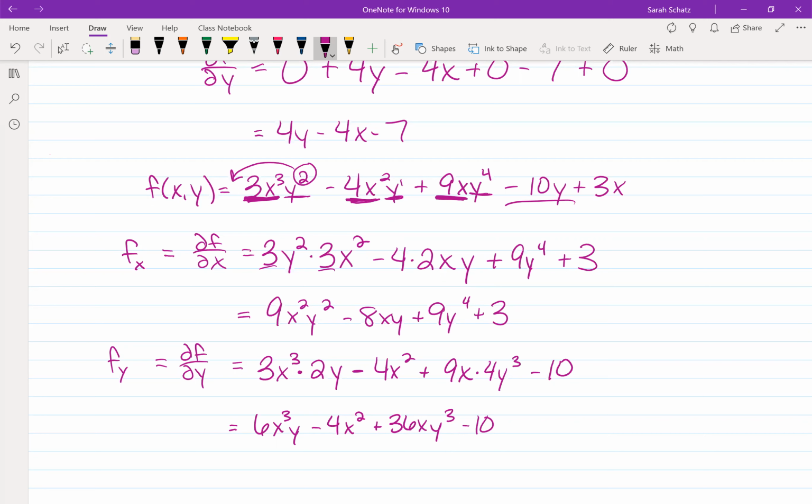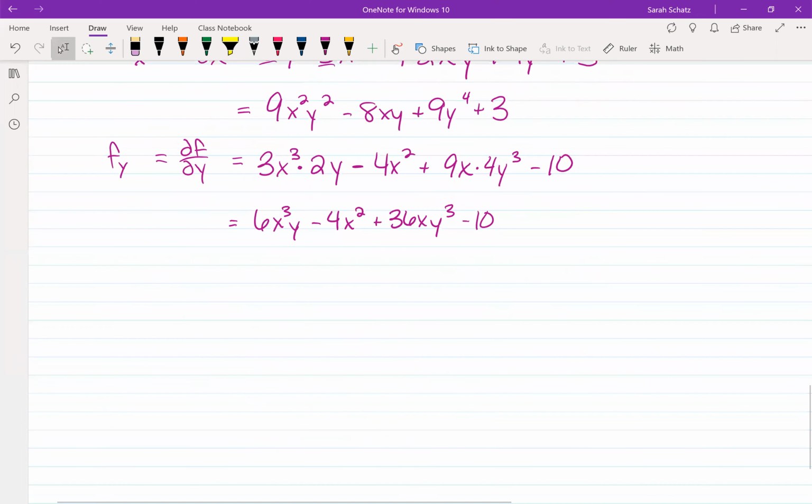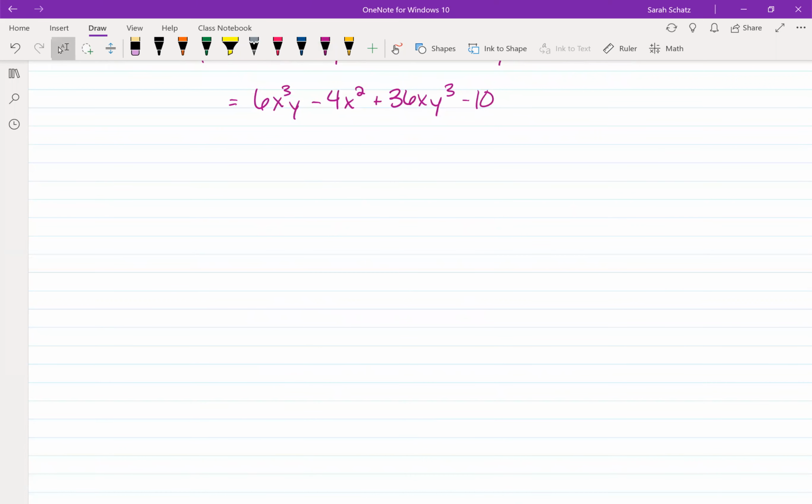All right. So let's move on to some other types of functions. These have all just been polynomial, right? You just have variables raised to powers. We get to use the power rule all day long, and that makes us happy, but we have to do some other things too. So you guys, what if I've got exponential terms? Let's say I have f of x,y equals e to the x plus e to the y plus e to the xy.